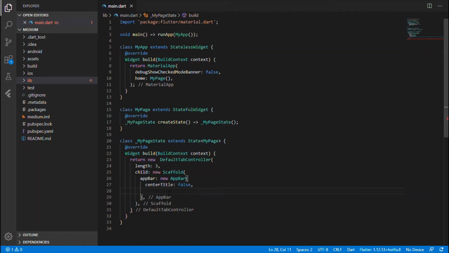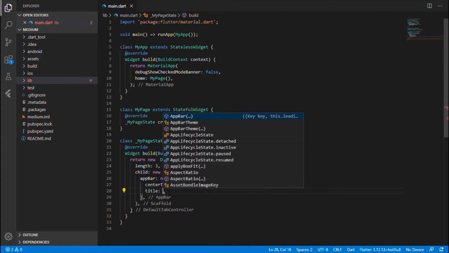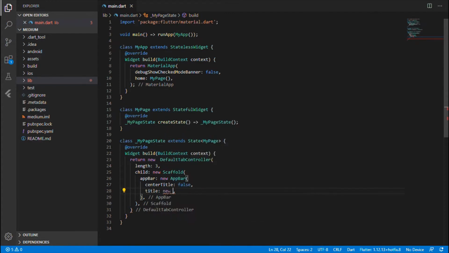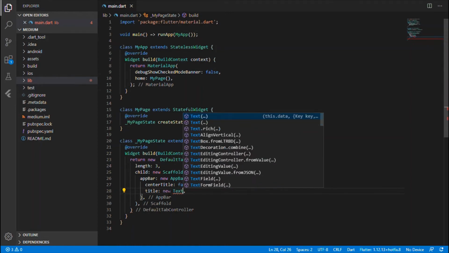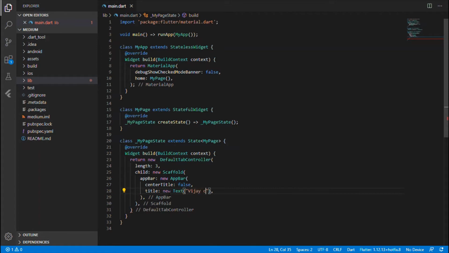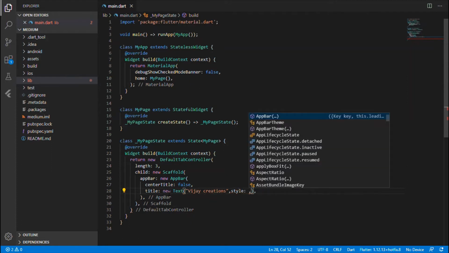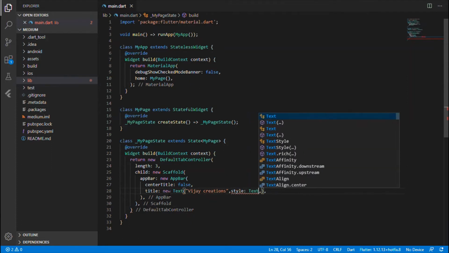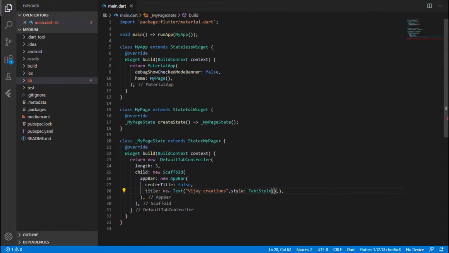After that, let me give a title for the app bar. This is the text you want to have for that app bar. Let me give it as creations. As usual, if you want to have style for the text, you can do it by giving a text style.